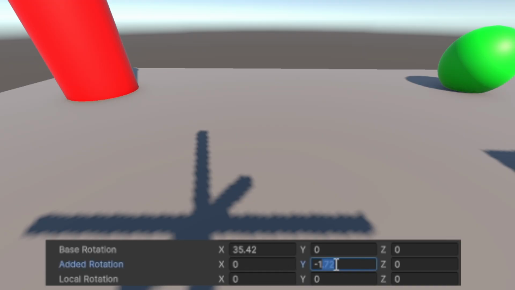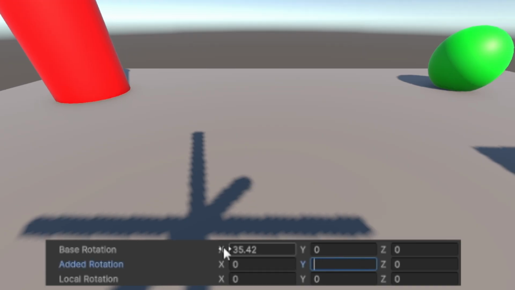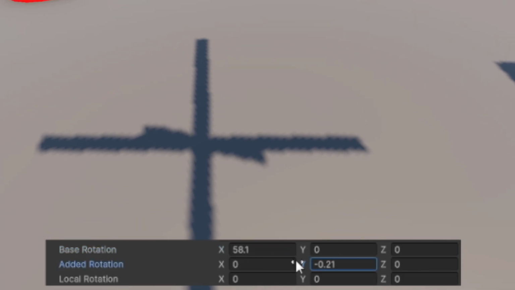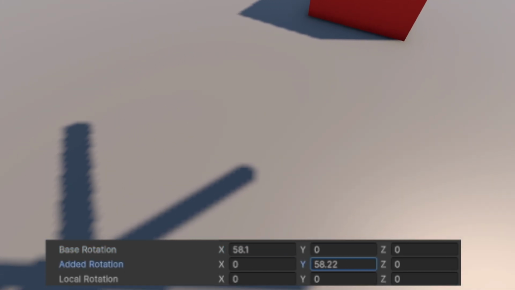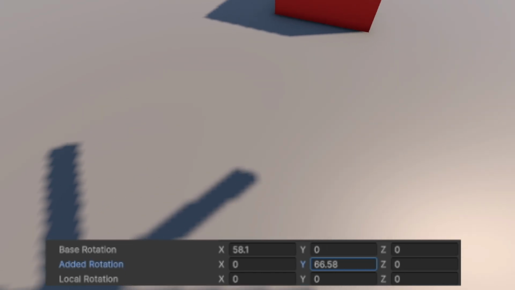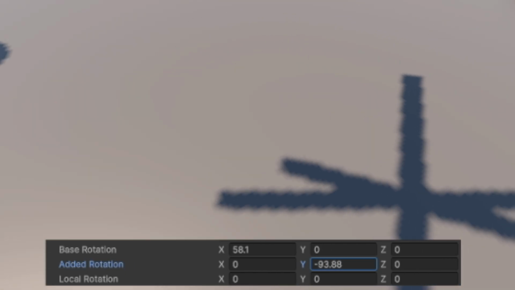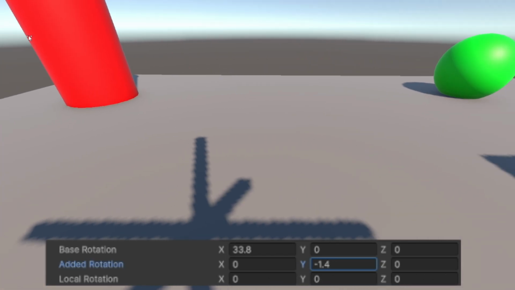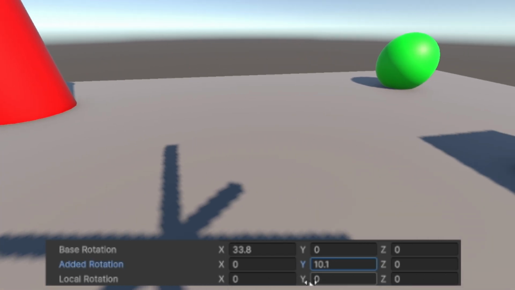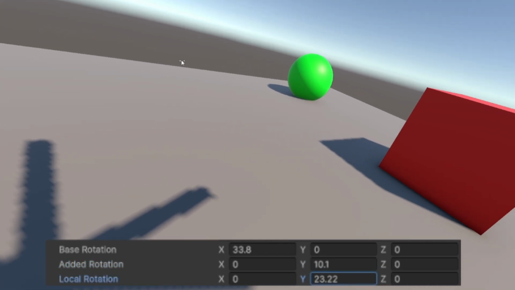Now, adding a rotation is something that happens all the time. You just add a rotation to spin around your anchor point, but relatively to a game development sense, this just means you're rotating your character left and right. And this is the most practical way of using the y rotation. Multiplying a y rotation, on the other hand, actually does something very weird. It rotates your head left and right.